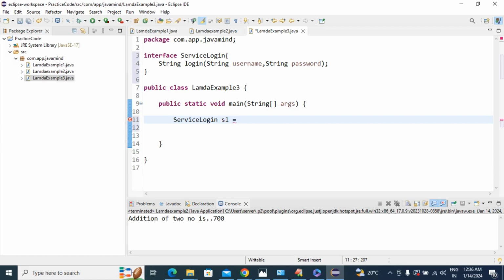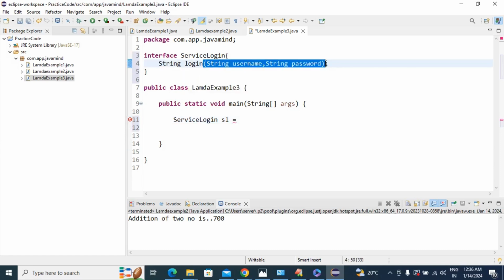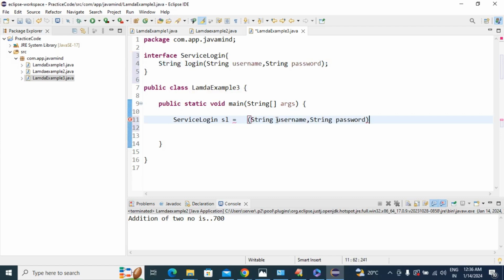What you need to do here is what I already mentioned in the last example. The type of the argument is not compulsory, it's optional, so you can remove this one.